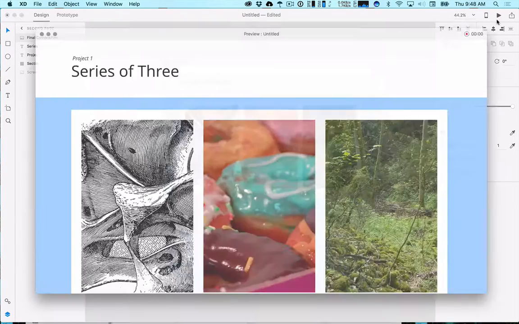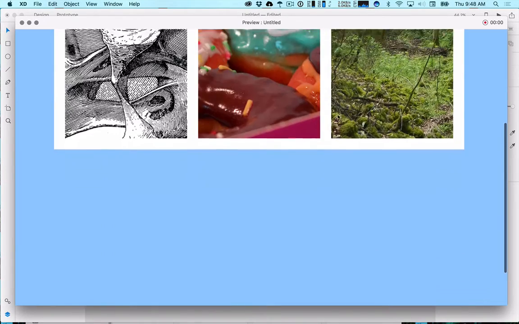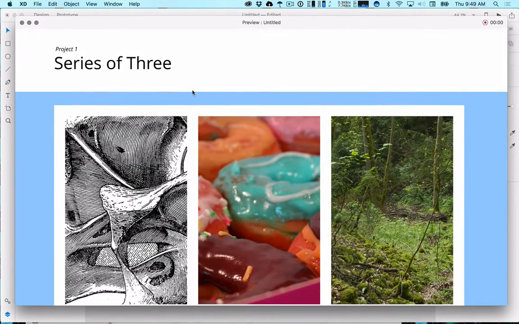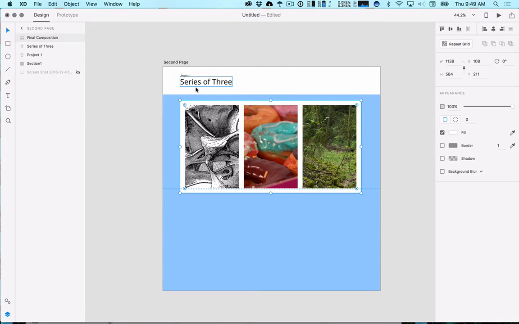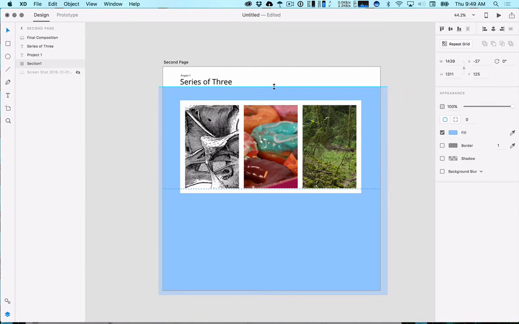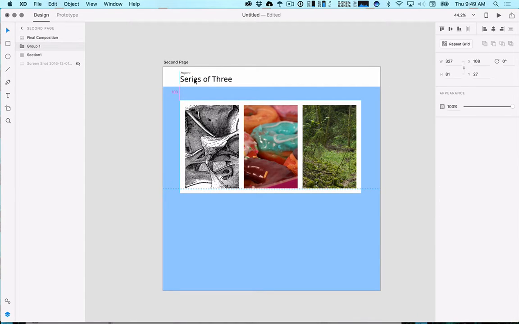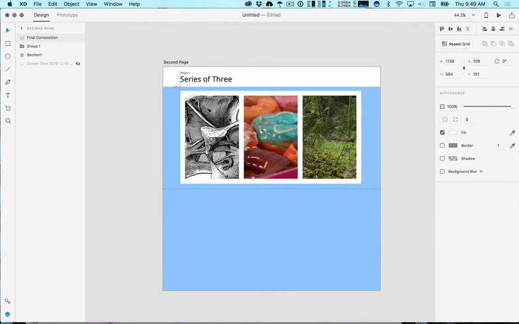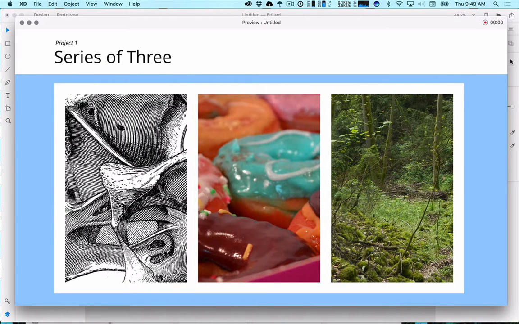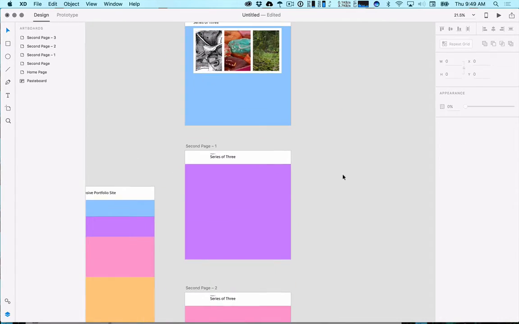So now if I preview this, that's what that looks like. I can scroll down a little bit. Maybe I'd think, well, I want the whole image to show up first. So let's make that top section a little smaller, and group that real quick. Move that image up. Preview it again. Cool. It loads. It looks really nice. And I can scroll down. This is all well and good. I've got my different pages. I'll add one more thing.